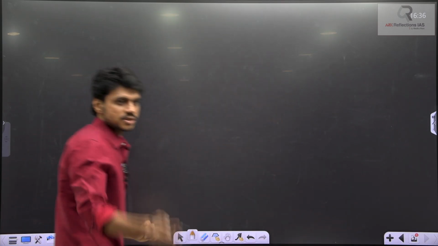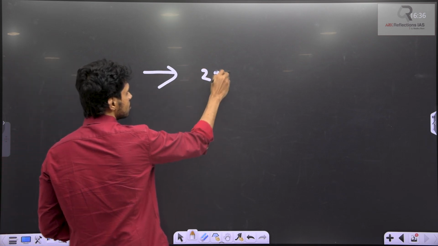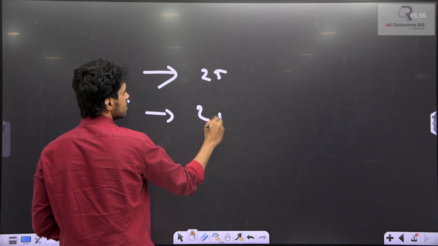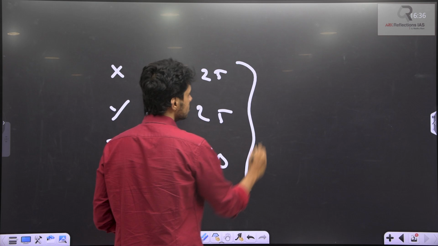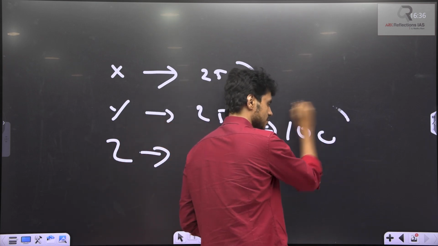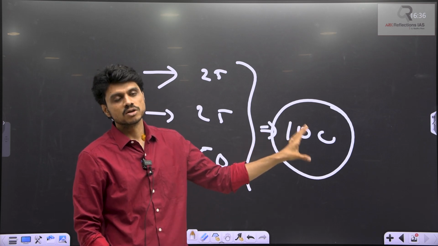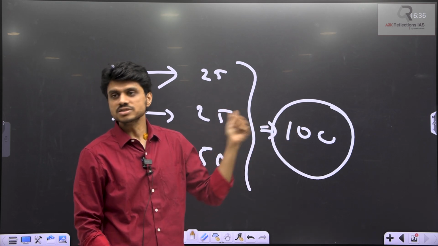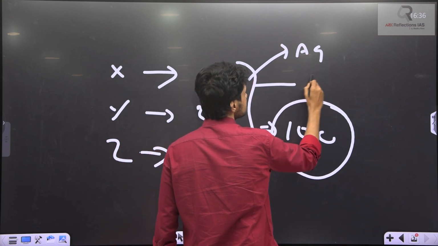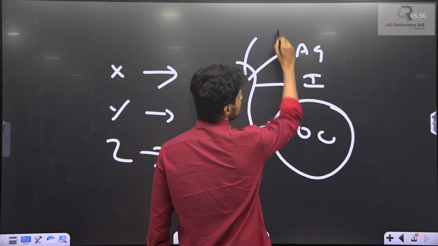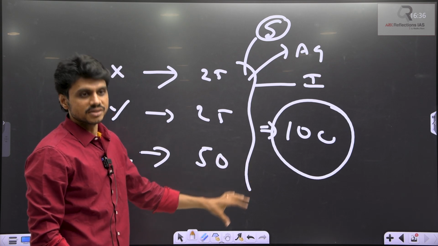Okay. So let's say person X has produced goods worth 25 rupees. Y produced goods worth 25. Some Z, okay, some 50. So what is the final value? It is 100 rupees. Like this, in the country, whoever has produced something, the monetary value of that final goods and services produced is the GDP. Okay. Now within this, there is agriculture, industries, and the services, right?